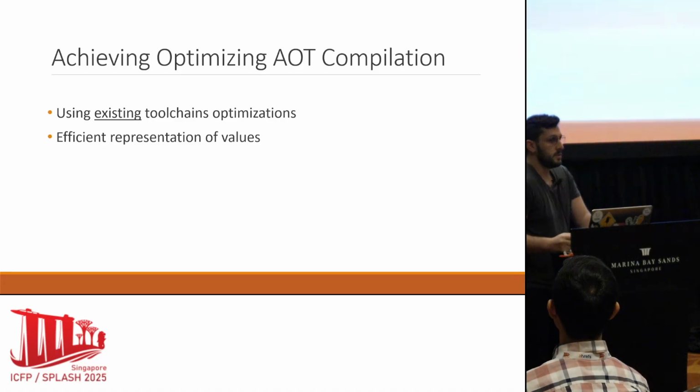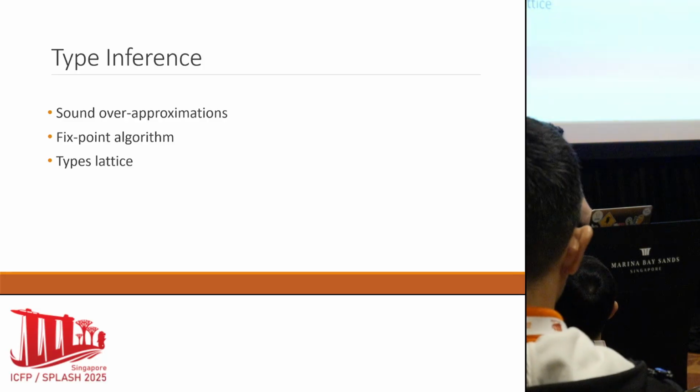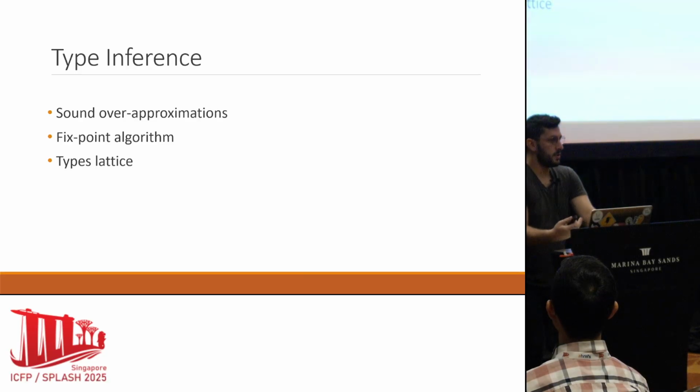If we're able to represent numbers as integers, that's way better than representing them as floating point numbers. If we manage to represent arrays as homogeneous arrays, instead of arrays that contain, I don't know, some sort of dynamic value that can be anything, that will usually be better. So in order to achieve these efficient representations, we wanted to perform a type inference over the source program.